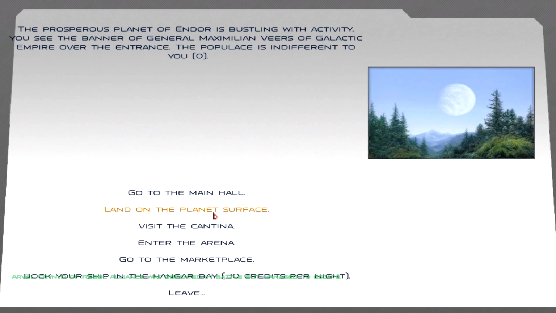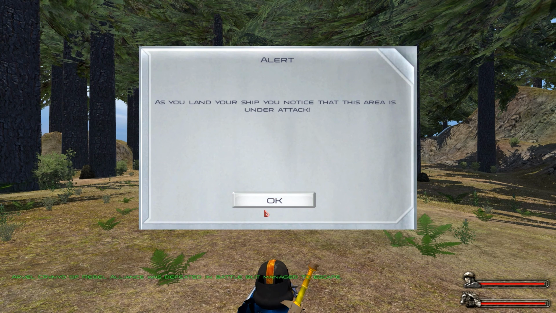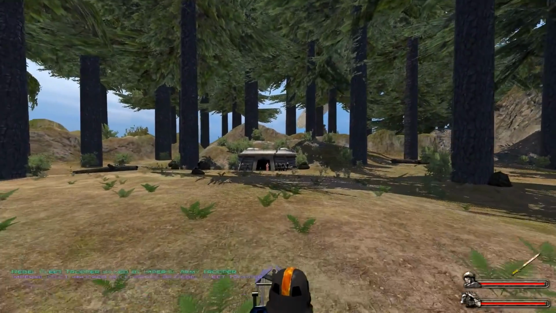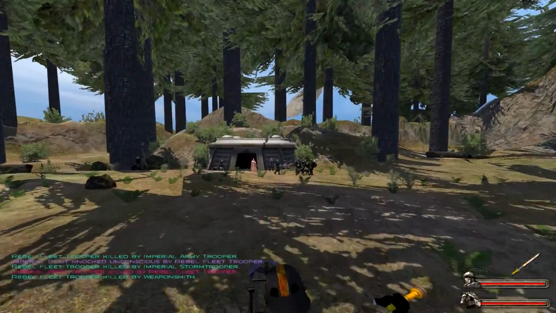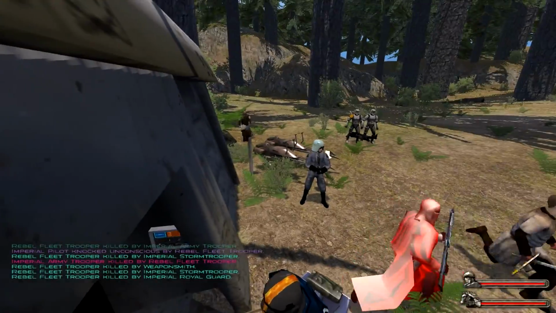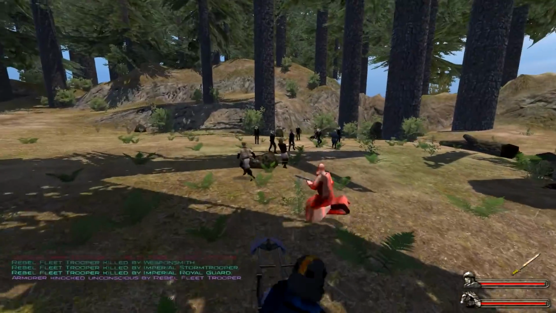Alright. Land on the planet's surface. Endor. Oh, no. As you land your ship, you notice this area is under attack. Of course it is. Let's do this. Who's it under attack by? Oh, some more rebels. Okay.